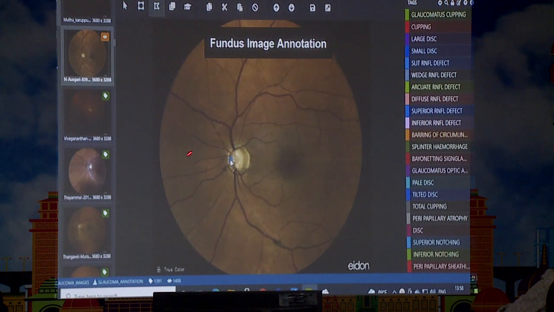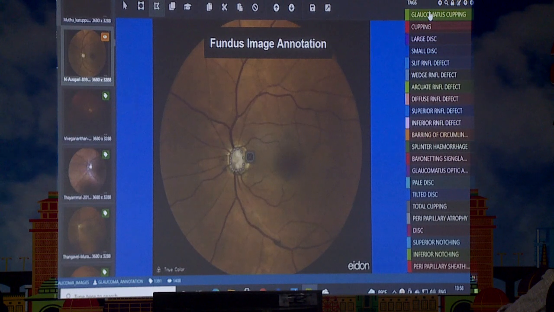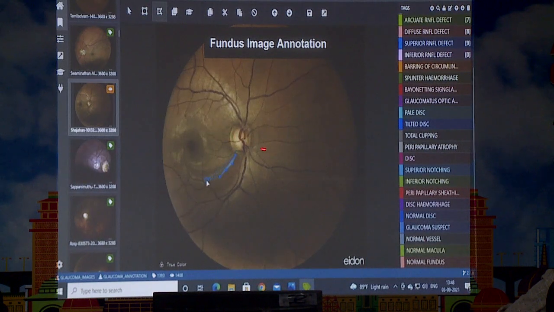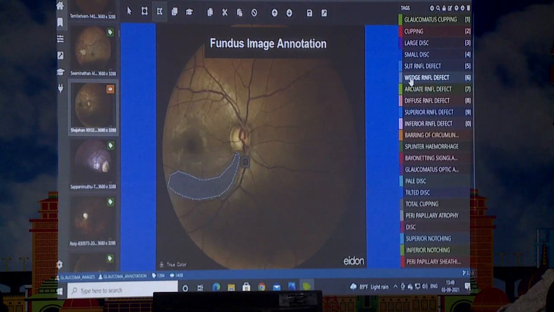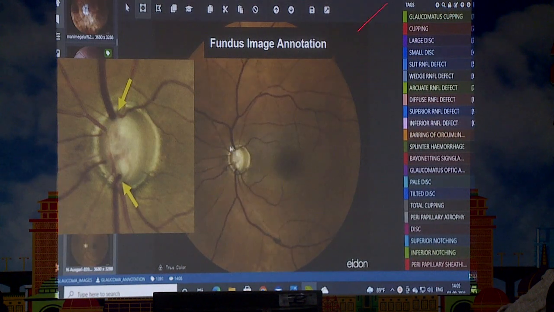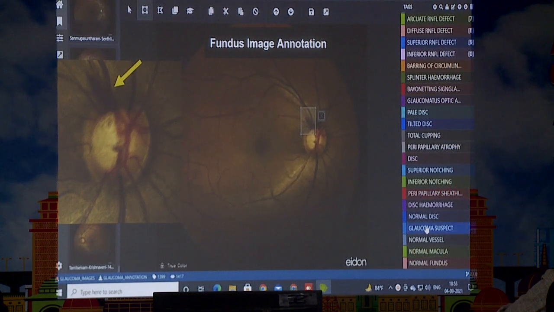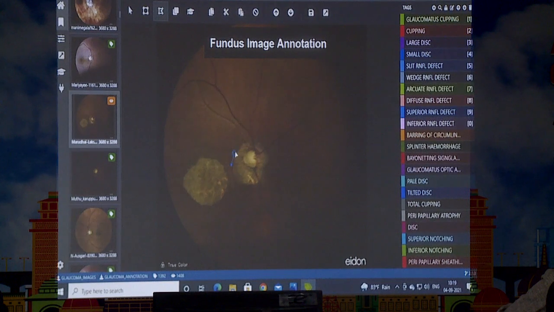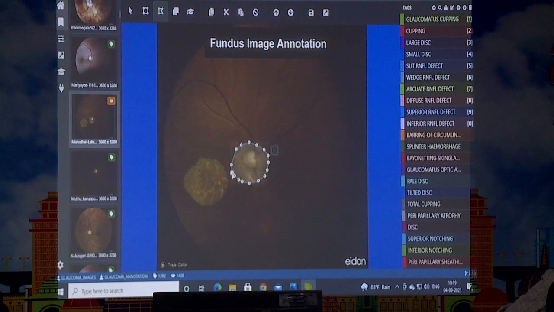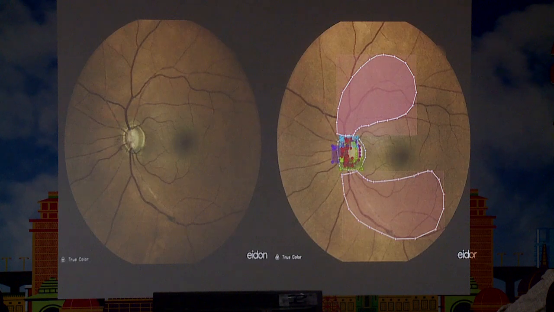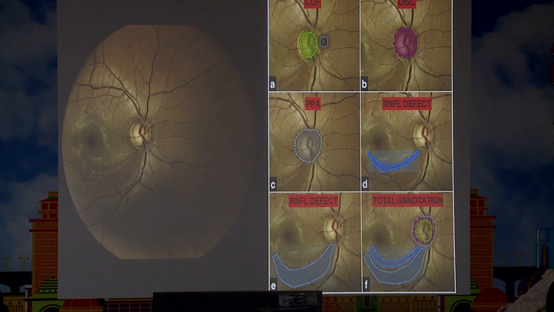This is how vertical cupping is taught to the machine. With multiple images, the more the data, the more big data we get, even a simple RNFL defect can be taught. A slit defect and an arcuate defect are continuously being taught to the machine, even a bayoneting sign, which is a non-specific one. Every sign involving glaucoma is first fed to the machine. The machine is taught just like a baby, a peripapillary alpha and beta atrophy, to name a few, and so on. A single image is annotated as deeply as possible, so that the more we teach, the more the machine can predict.